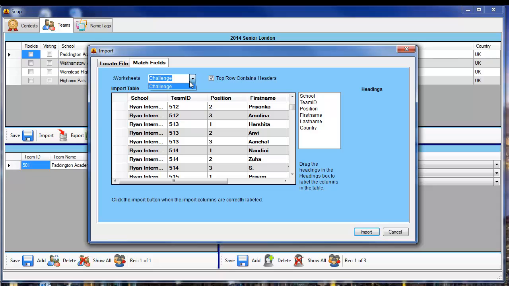If you have more than one sheet, you can change to the different worksheet here on this little pull down. And there should be some in here you can play around with. Drag these headings over and drop them on the column. Be sure to drag the team ID, the position. Make sure the position is not ABC. Okay. I recommend that you have the import still the same as it has been. All right. And when you're ready, just hit import.